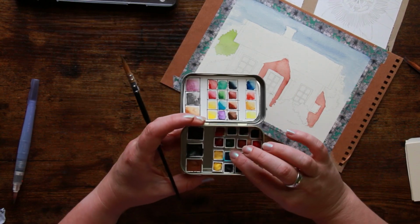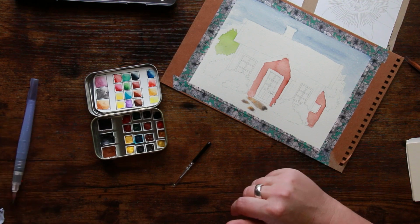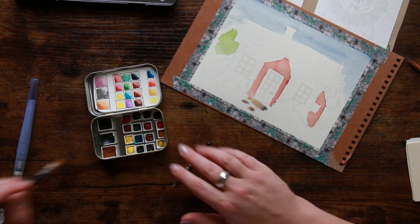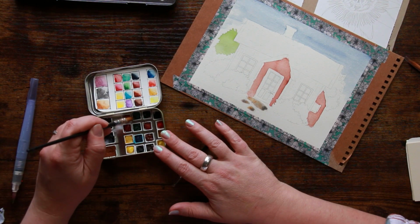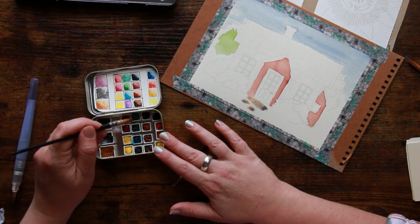I think they're the last handmade paints in Spain, she told me. But again, absolutely in love with the greens. These greens are just absolutely delightful. And I'm just going to have a quick rumble about with this one because I like it very much.